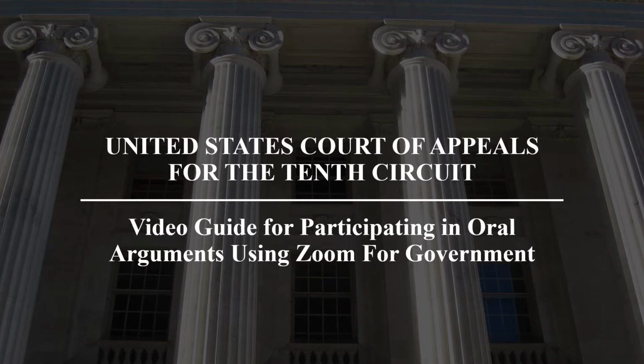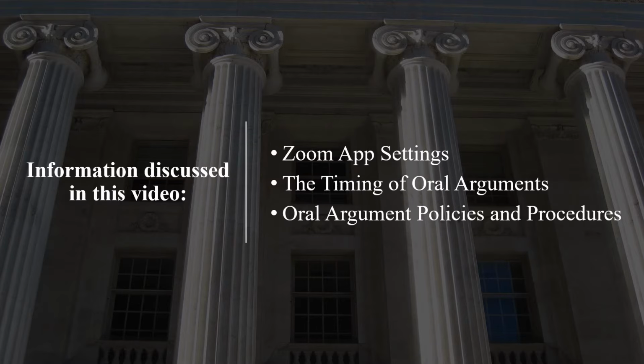The United States Court of Appeals for the 10th Circuit will hear oral arguments remotely via video conference using Zoom for Government. To prepare arguing counsel for oral arguments using Zoom for Government, this video will discuss recommended Zoom app settings, the timing of oral arguments, and oral argument policies and procedures.